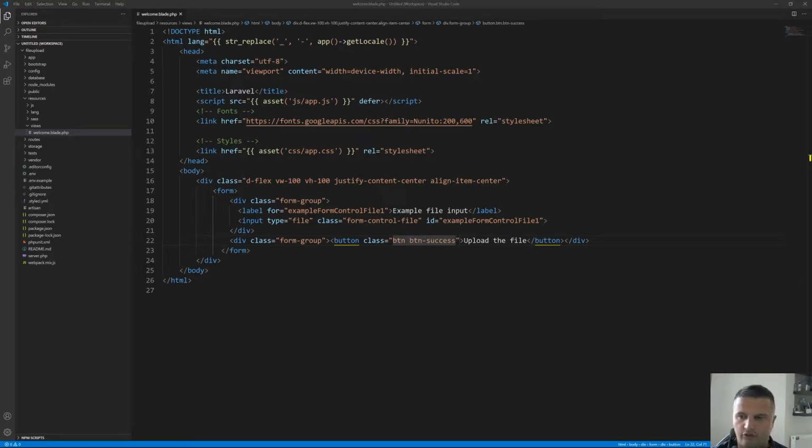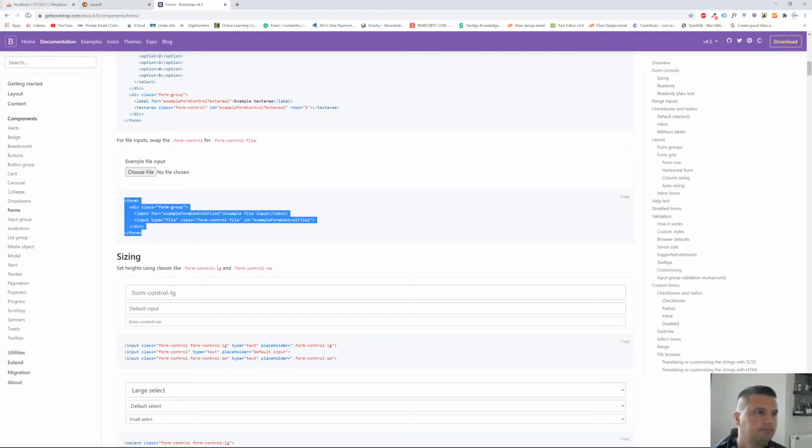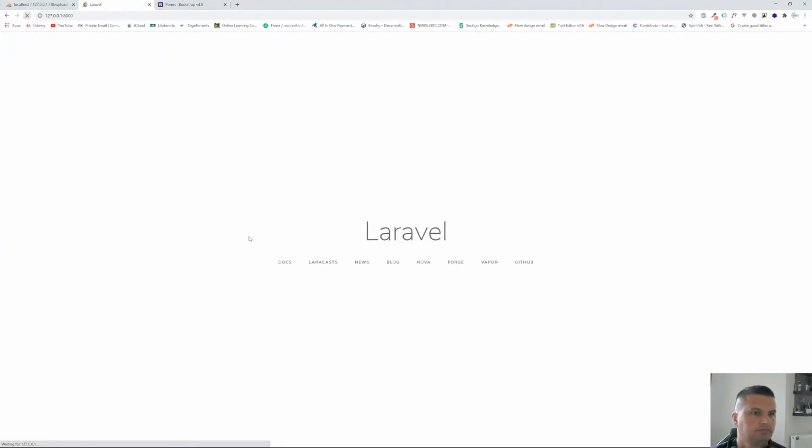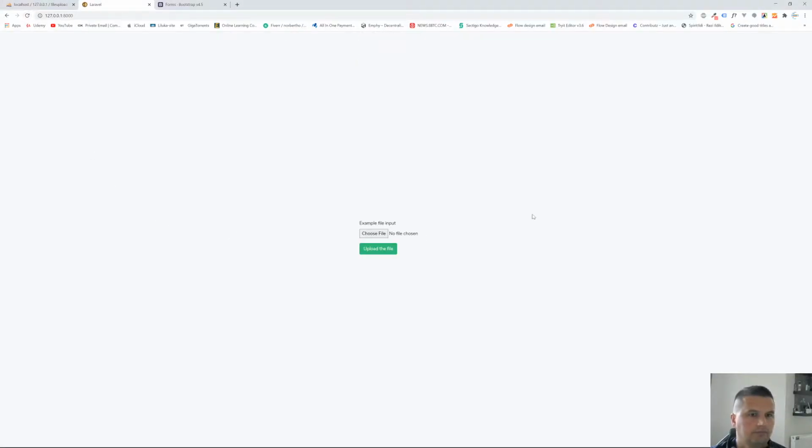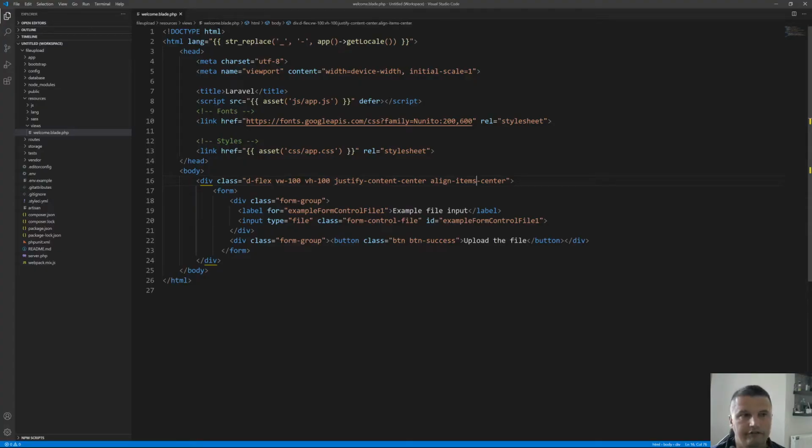Okay, let's have a look at this form in the browser. Okay, must be a typo because it should be exactly in the middle. Align-items-center. Let's just create the form first.